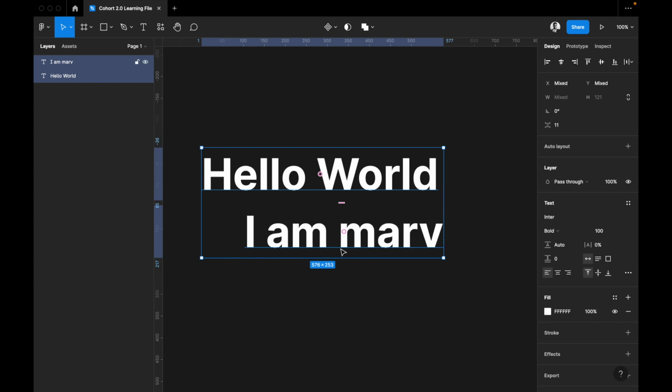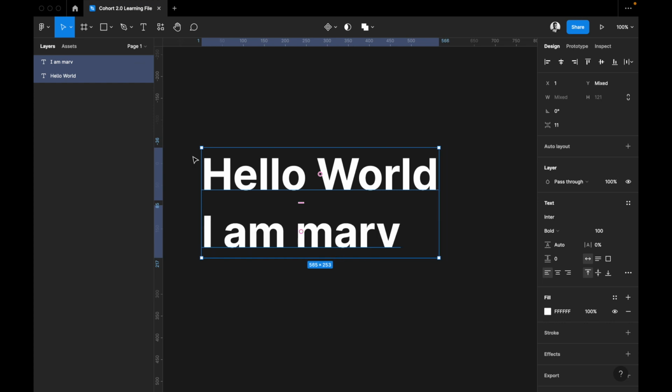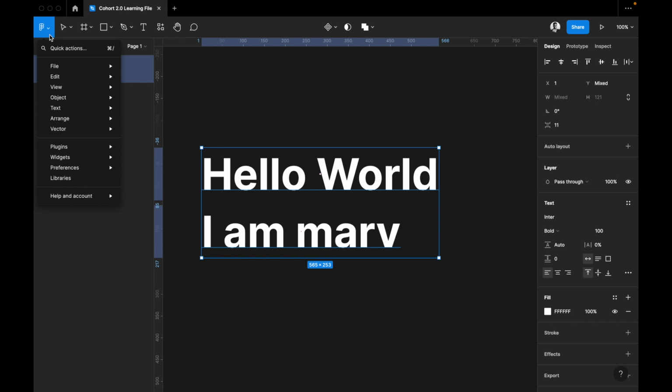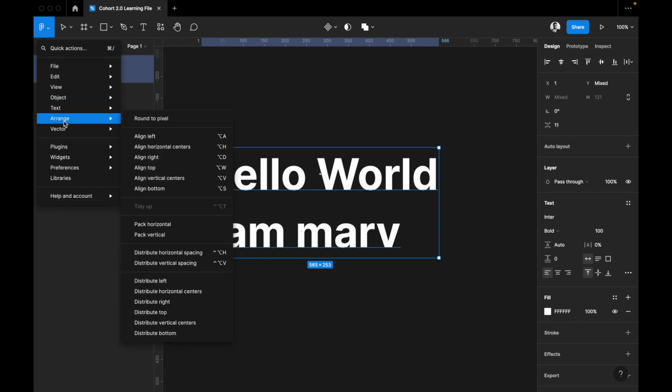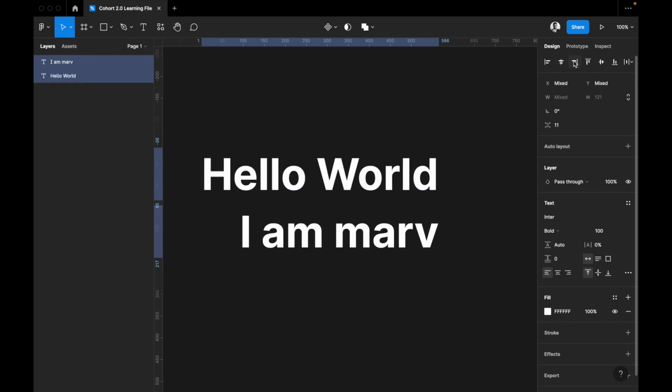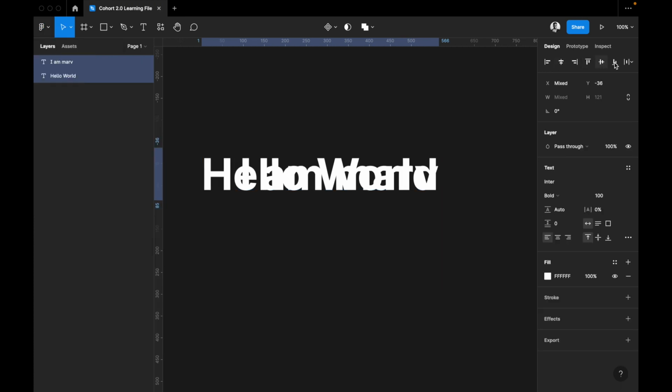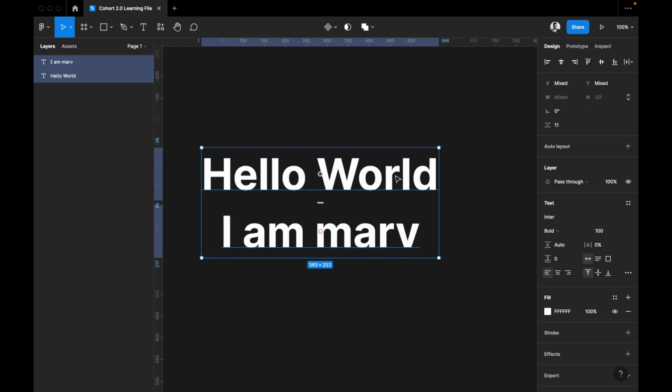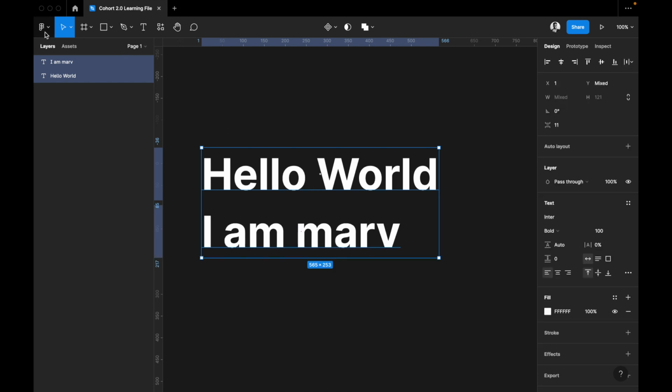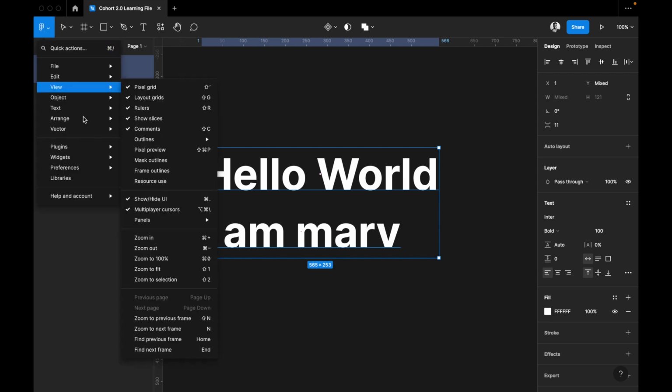This is what we had, right? And this is what we have now, because of the alignment. And then you can also try the other options, right? You can distribute horizontally, you can distribute left, you can align top. Yeah, so it's basically similar to just clicking on these items. See, we have those alignments. Yeah, so basically, let's come back to what we have here. So that is what you have in the arrange menu.